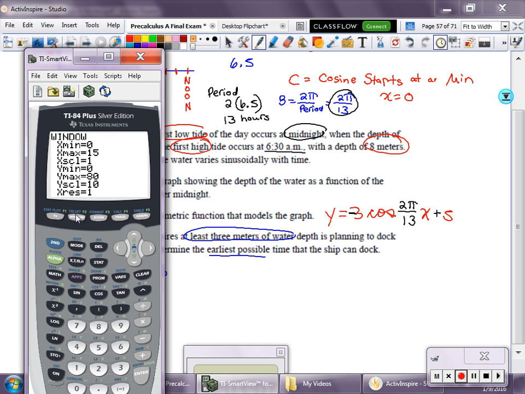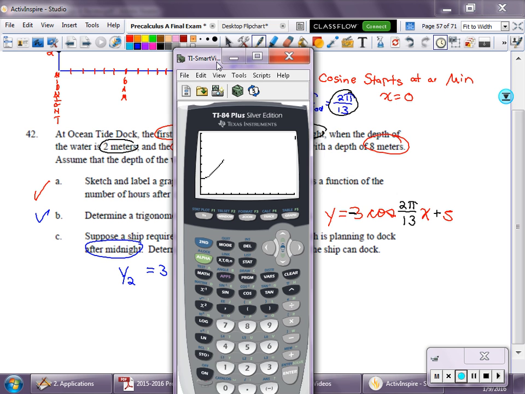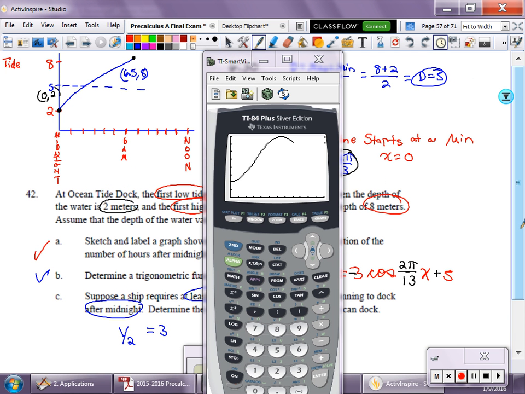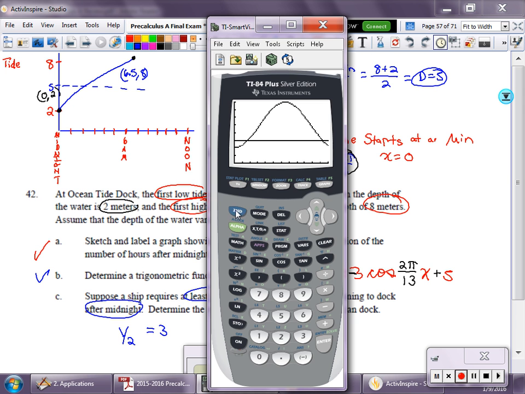Let's go to window. 0 to 15, that's fine. We're just going to go to 12. Counting by ones, counting by hours is fine. 0, but our maximum height is only 8, so I'm just going to press delete and press 8. X scale has to change. We're going to count by ones. Okay, let's graph and see what we see. They want us to sketch this. We already have enough of it sketched. We want to check at 6:30 or 6.5. We have 8 feet. Always check. Second, calculate. And we want value 6.5. Better be 8. Yes. Okay, moving on.